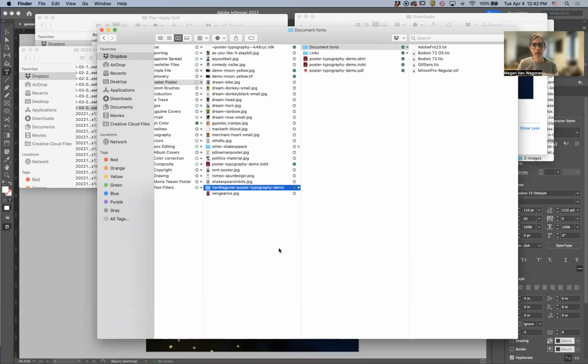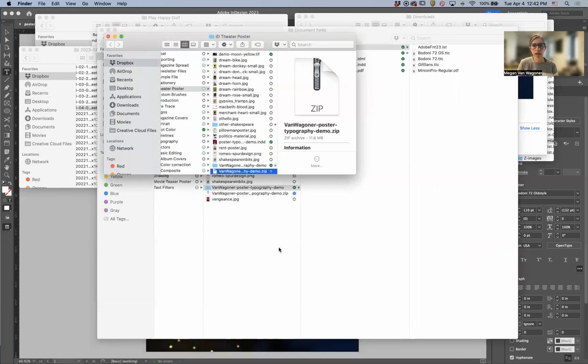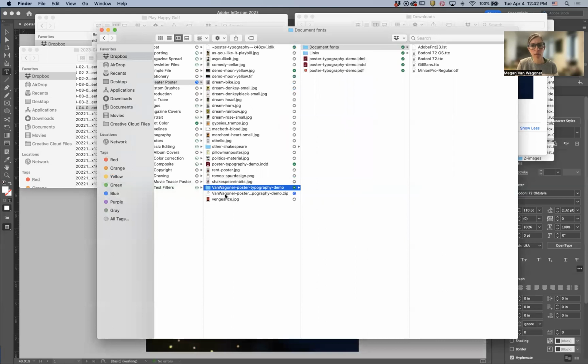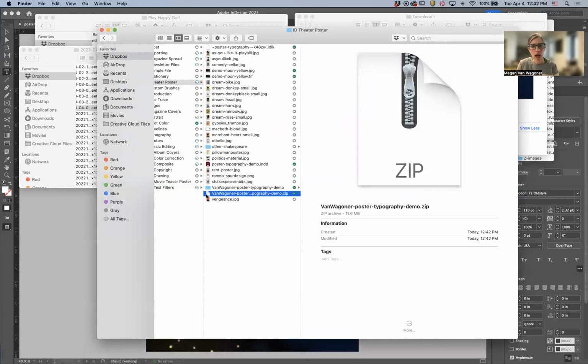When I do that, it's going to take a moment. It's looking through all of that. Open another window here. But right below my folder now, I have a zip file of the same name, but with .zip extension. When the user receives the zip file, they can double click this, it will open up, it will have all the folders and files and everything that you had in your package folder inside the zip file.